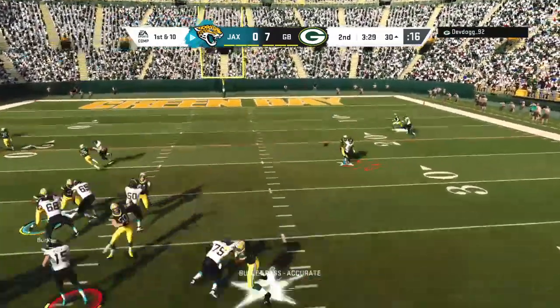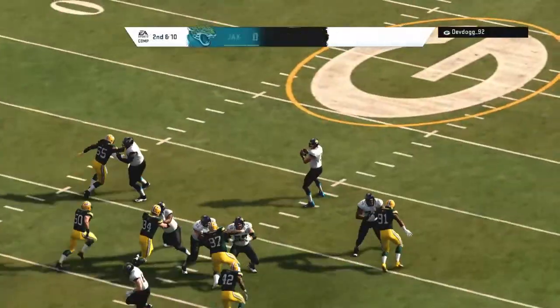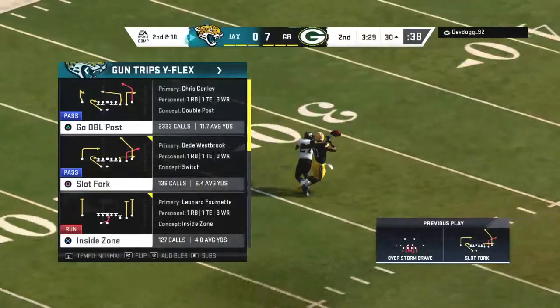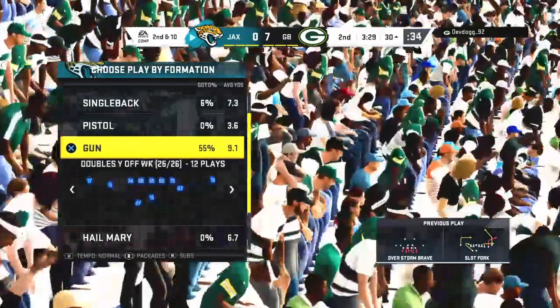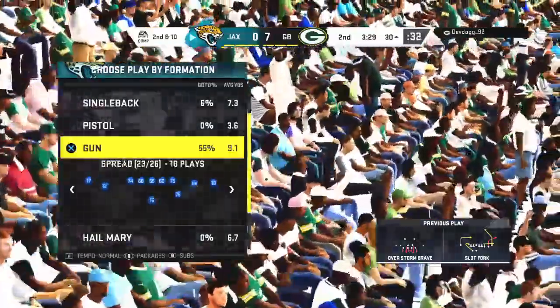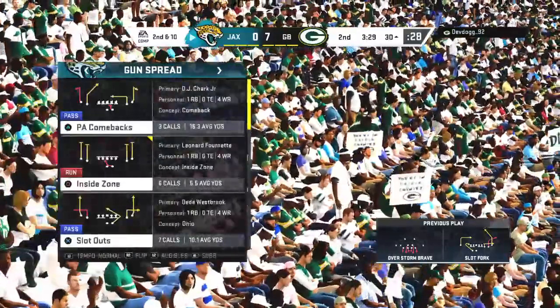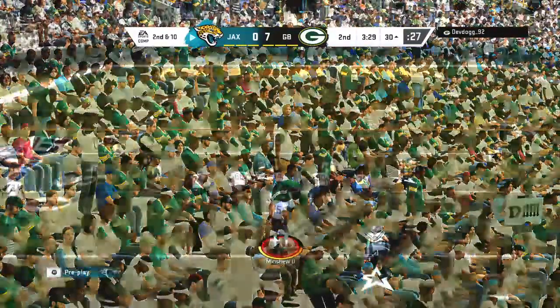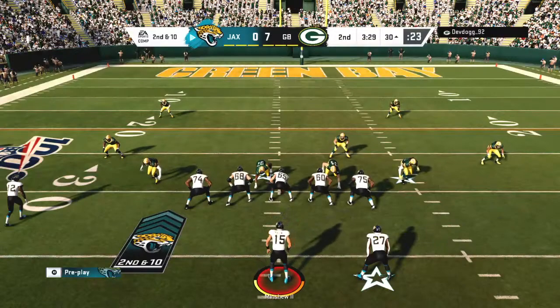Throwing on 1st down is Minshew. And he fires one incomplete. The running back, Leonard Fournette, his intended receiver. But it'll be 2nd down. And that's one he's got to be happy to have back. There wasn't a hole open in the zone. You'd have to think on early downs like that 1st down there, need to be a little bit more careful. Yeah, fortunately for him, got a couple more downs to play with. Ball on the 30 as they come up 2nd and 10.